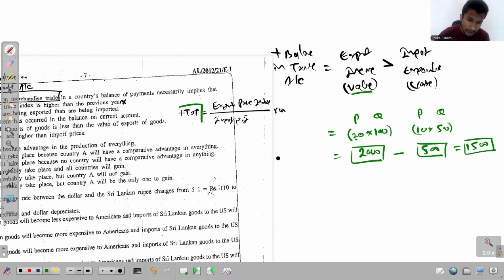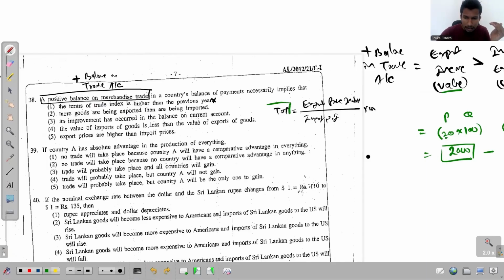So when you calculate these terms of trade, you only consider the export price index and the import price index. If you are doing statistics, these are things you must know thoroughly, but otherwise it's not a problem. Because when I say price index, it only evaluates the changes, the percentage change in price, not the quantity. But the export value comes as a combination of price and quantity. So from the values given here, you can't calculate these terms of trade.